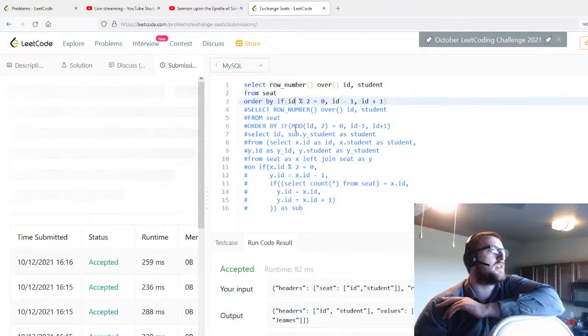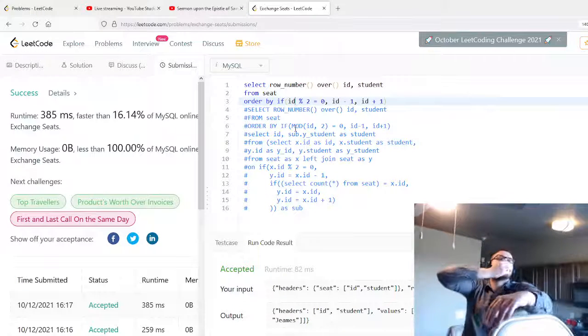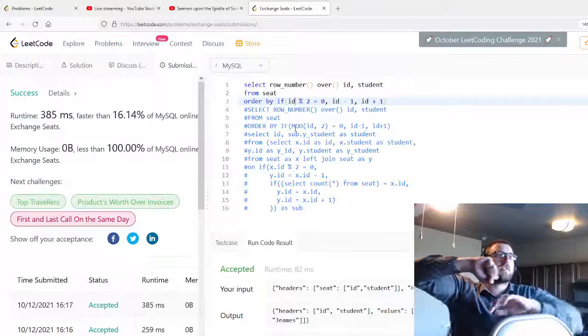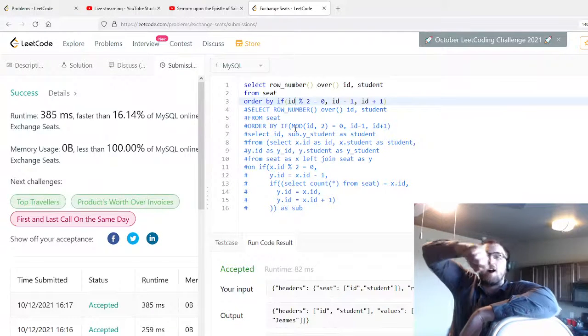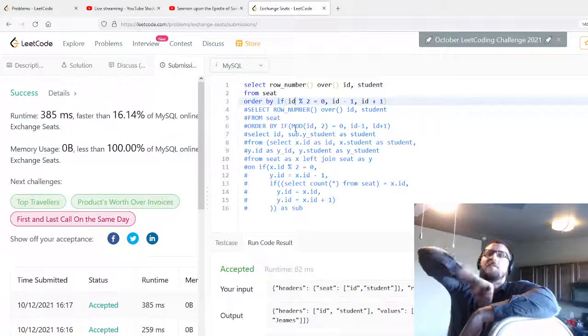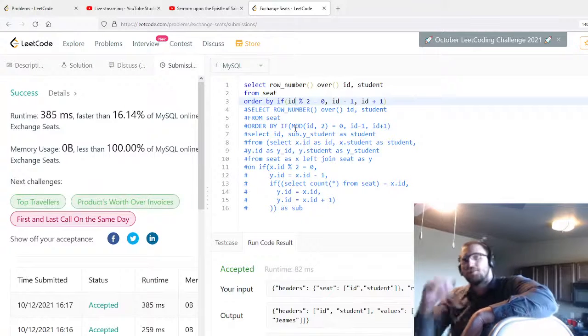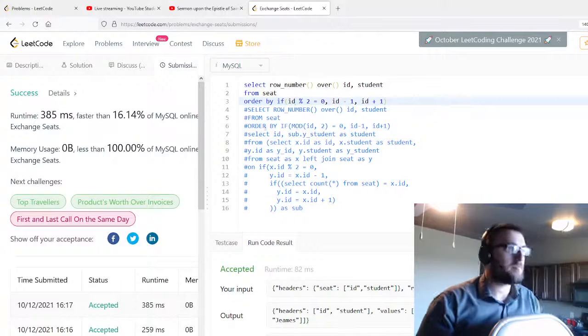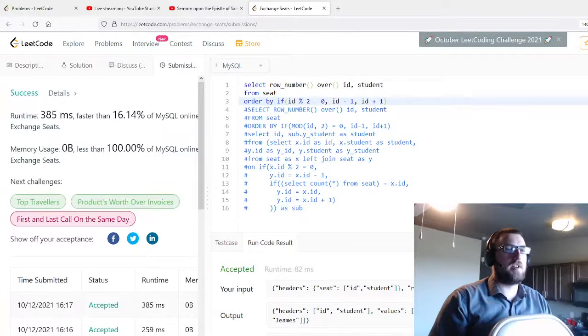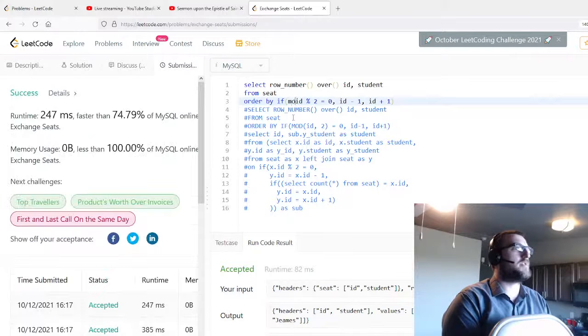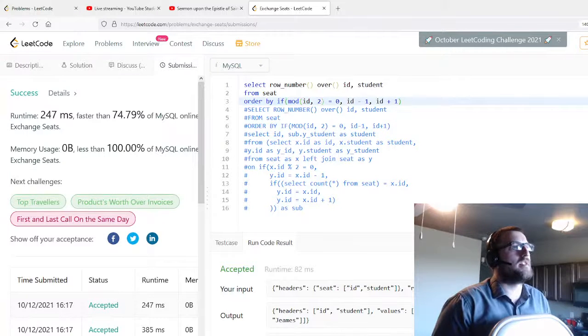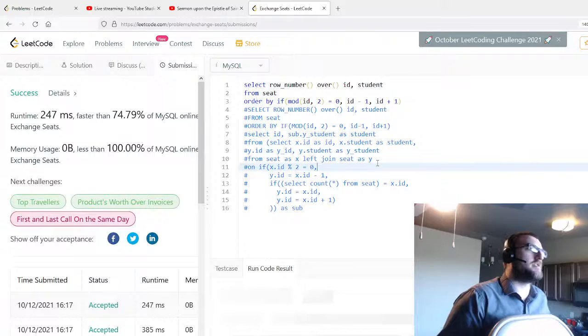And this works nicely because the very last row still gets into the right spot because it's odd and it would go to the even spot, but there's nothing else to move it past. So it just stays where it is. I like that one. I like this the most. Now what's interesting is that this seems to be a little bit slower if I use ID % instead of mod. And I'm not sure exactly why. So I think this is pretty clever.